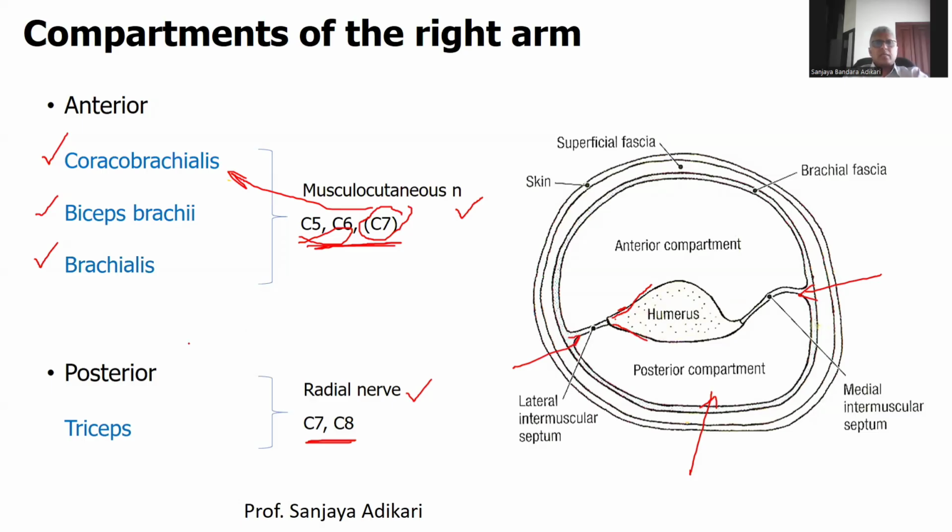Other important thing is now at the lateral side, this is the lateral intermuscular septum here. Radial nerve can send some branches to that side. Now, if you divide this, you have the brachialis muscle here. So brachialis can get some supply from the radial nerve. So it can have a dual supply. Remember this point, brachialis. It can be supplied by musculocutaneous nerve largely and a little bit on the lateral side, in front of the lateral intermuscular septum, it can be supplied by the radial nerve as well. That's an important point at your level.